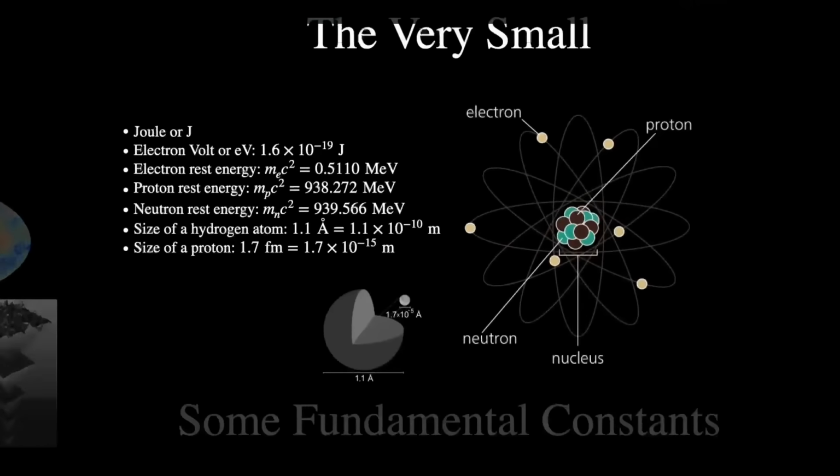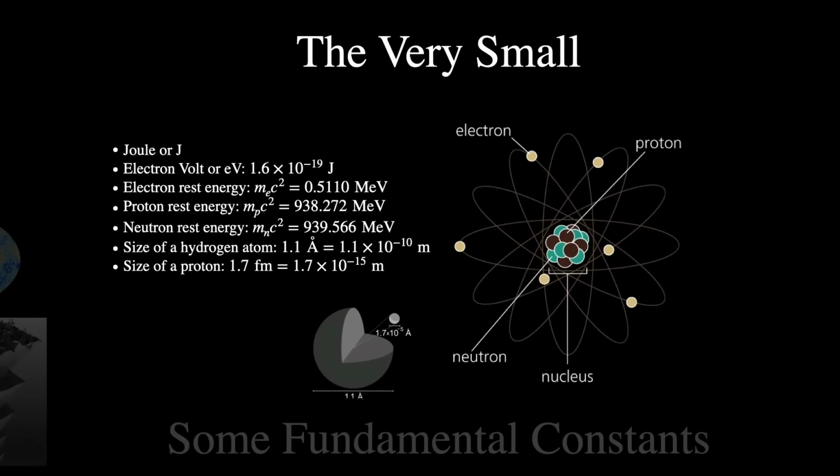In addition to these extraordinarily large units of distance, time, energy, and mass, we also are concerned with the very small, because the universe, as we will find, was started in a very hot, very dense, very small place. Well, not really place, but state, rather. And so we have to understand the units for the very small. The joule is sometimes too clunky for that, and we would rather use a unit from, say, particle physics, because we're going to be talking a lot about particles and how individual electrons and protons, or huge masses of them, contribute to the cosmos.